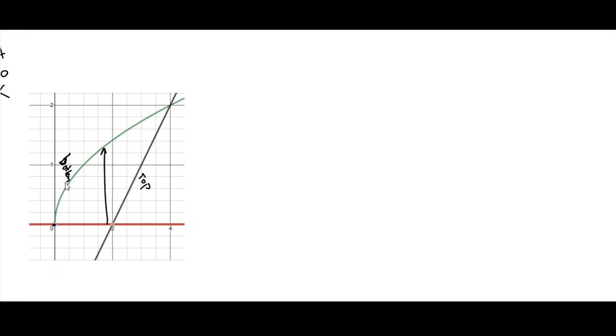What I'm essentially doing is rotating this graph. That's all I'm essentially doing. Just taking this graph and rotating it so that it ends up being integrated from right to left, from negative y values to positive y values. So in this case, instead of doing it from this point, which is 0, 0, to this point, which is 4, 2, we did the integral from 0 to 4 when we did it with respect to x.